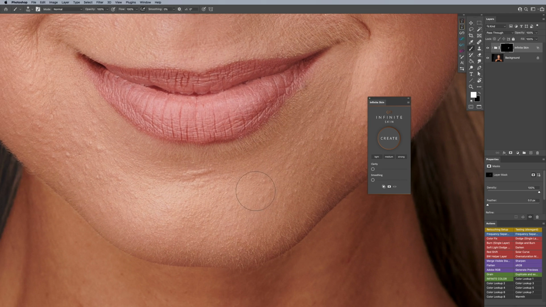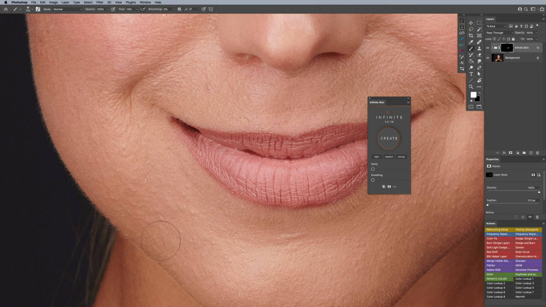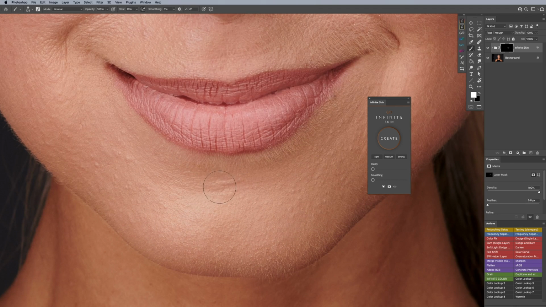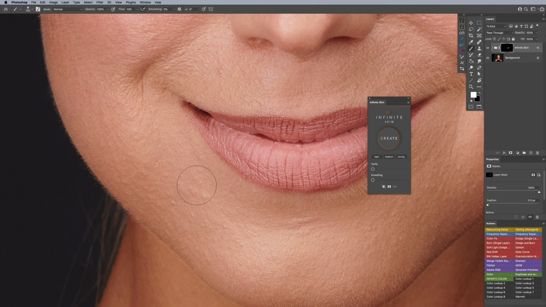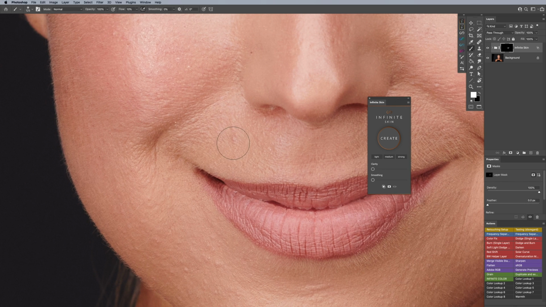And if you want to bring this in really delicately, you can. I also recommend that if you are unsure of the terrain that you're going to be going on, you can keep the flow around 10% and then begin working. Because as you begin brushing, you get visual feedback of how far you want to go. Sometimes you might not want to go to 100. You might want to adjust a little bit here and there, right? So that is the best way to go about that. Use a low flow if you are not sure of how much to bring in or smooth, because then you get control over just how much you are smoothing each area.